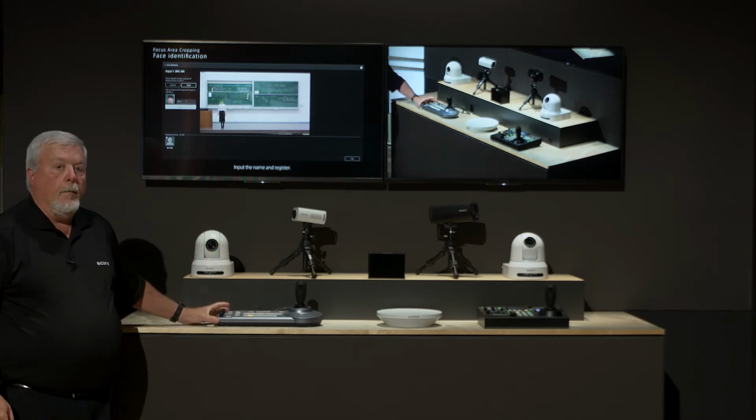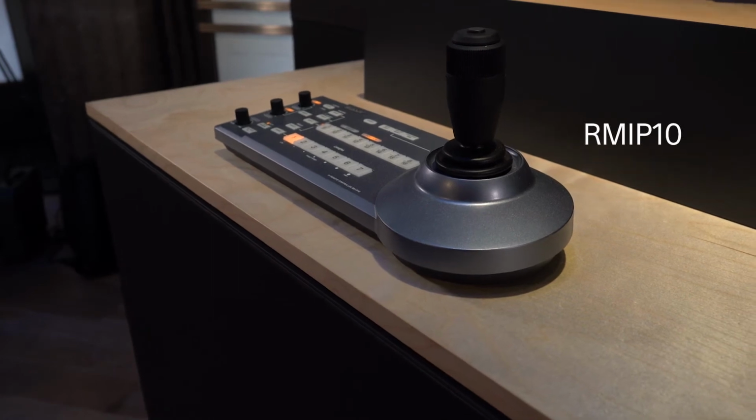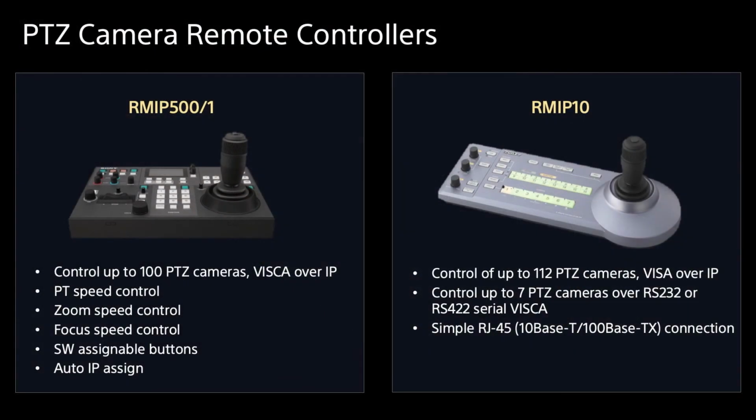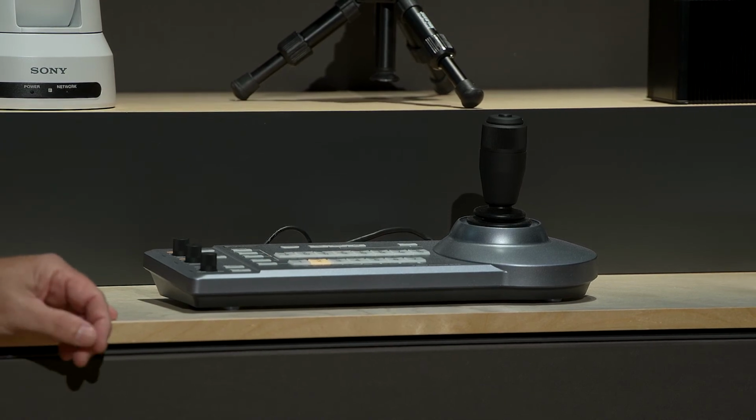This is our RMIP10. So our entry-level controller that does VISCA over IP, RS-232, RS-422. When using VISCA over IP, you're able to control 16 groups of 7 cameras or 112 cameras. If you're using a serial interface, you are limited to 7, and those cameras have to be daisy-chained.